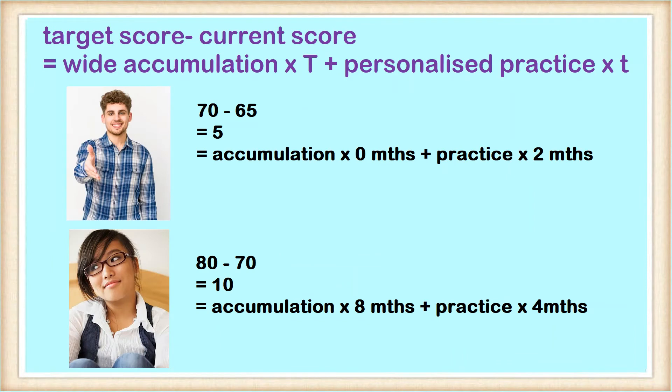To demonstrate how you would use this formula, here are some examples. Jack got 65 with little preparation in his last GAMSAT and is hoping to get 70 in the next one with less than two months left. The fact that he scored 65 means his basic skills are probably good enough, and combined with the limited time, he will benefit most from a preparation strategy heavily focused on targeted practice, such as timed mock tests with an emphasis on his weaker sections.